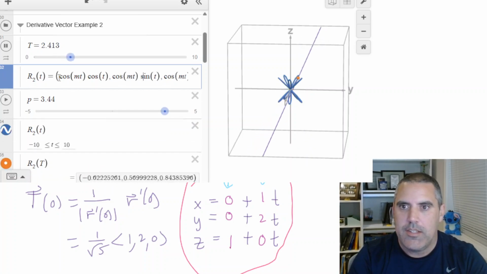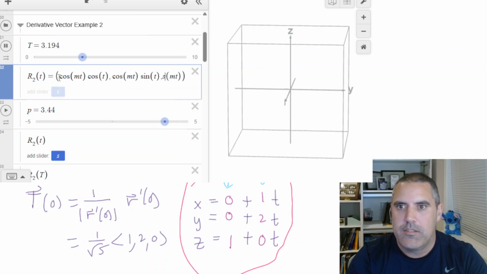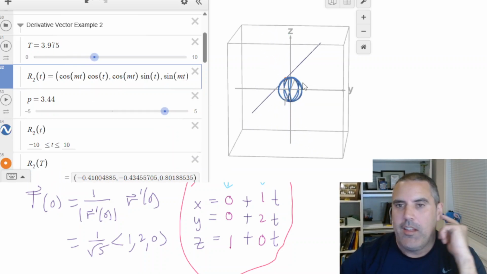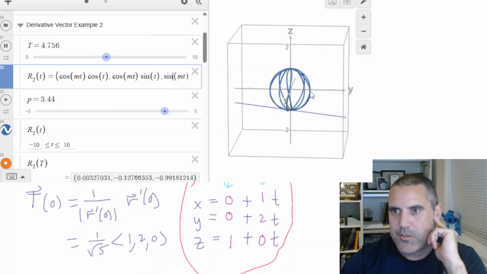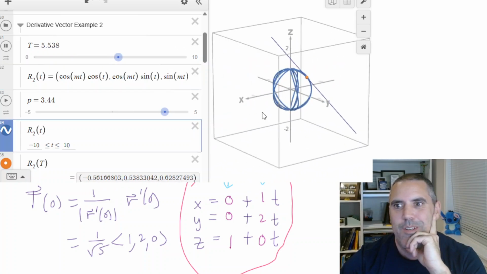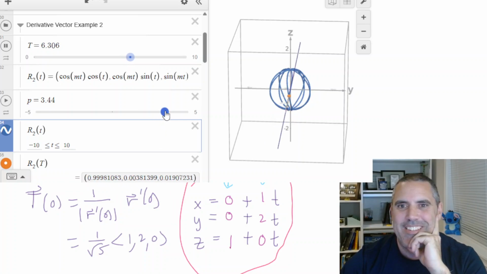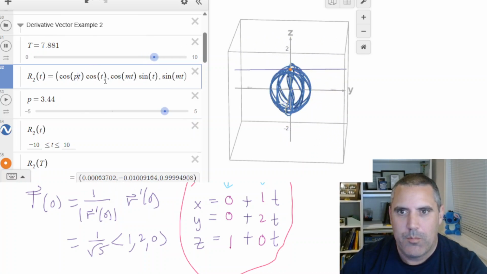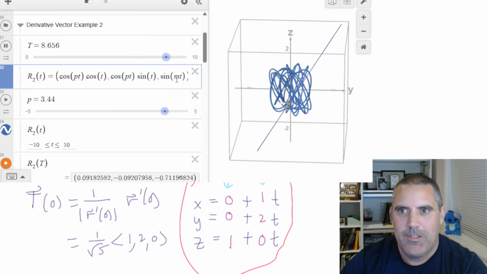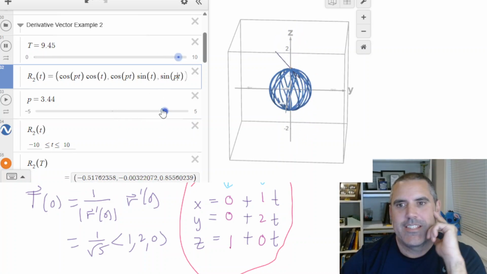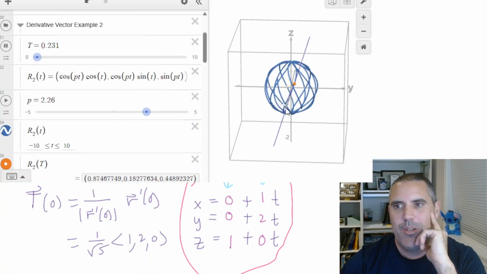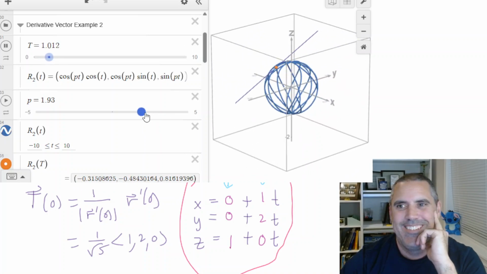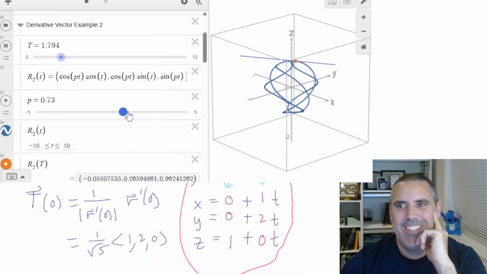Let's see, let's try this. Let's do this. I have no idea what's happening. Okay, I knew that if I did a certain thing, it would give me something that's on the sphere. Look at that. Let's change. Oops, I was going to put a P here. P. Again, some of these things have names, some of them don't. But that's pretty fun.